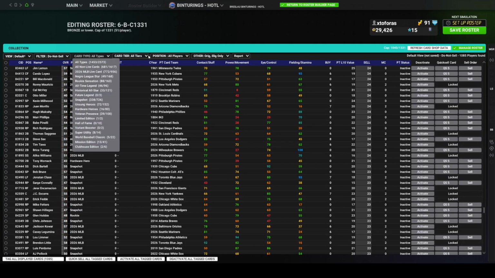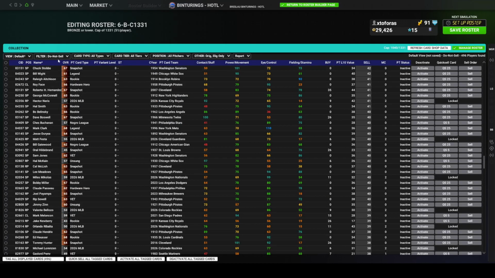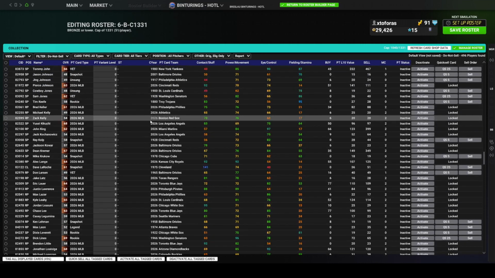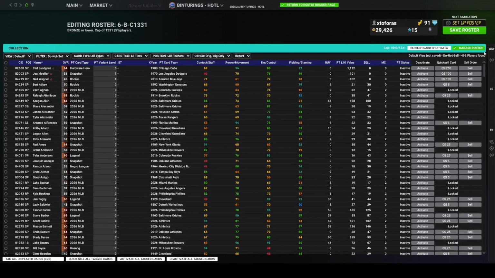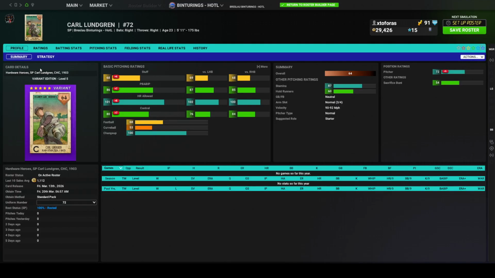the way I like to build stuff is we start with our variants. And how many variants do we have? We have Carl Lundgren, who actually, I packed this guy and it's pretty baller. I haven't looked at the observed data yet, but I guess we could.